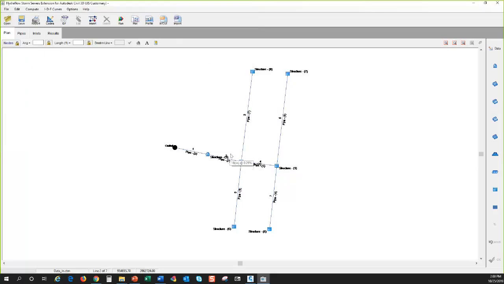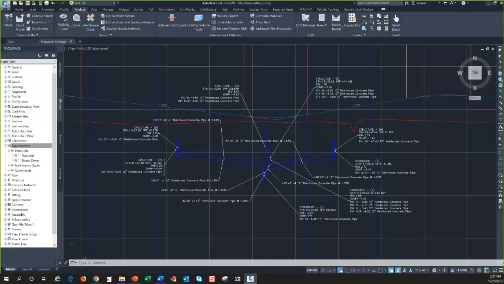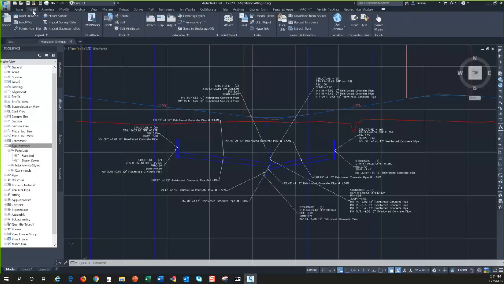So it gives you a pretty good idea of what you can do to kick this out. Now, since I've run my calculations, I'm going to go ahead and save this. And I've saved it to the same file name. I could have changed the file name if I wanted to select Save As, but it's saved as the same name. Now I'm going to go ahead and close this, and I'm going to reinsert this information and update my model. And it's not a big change. I think the biggest pipe change was an 18-inch, but if you notice, all these pipes are 12-inch.